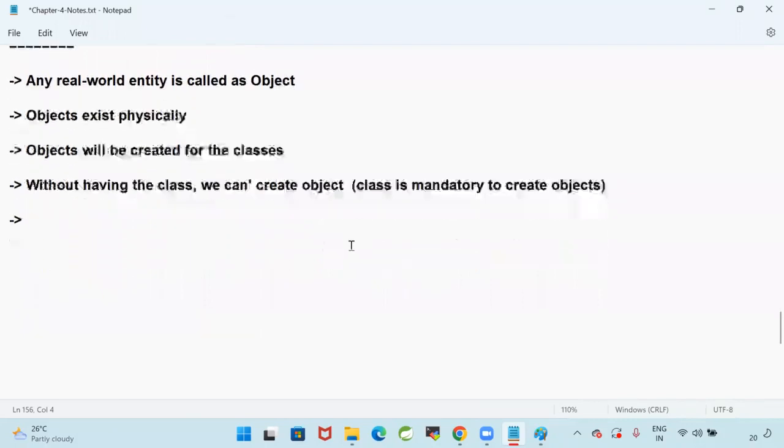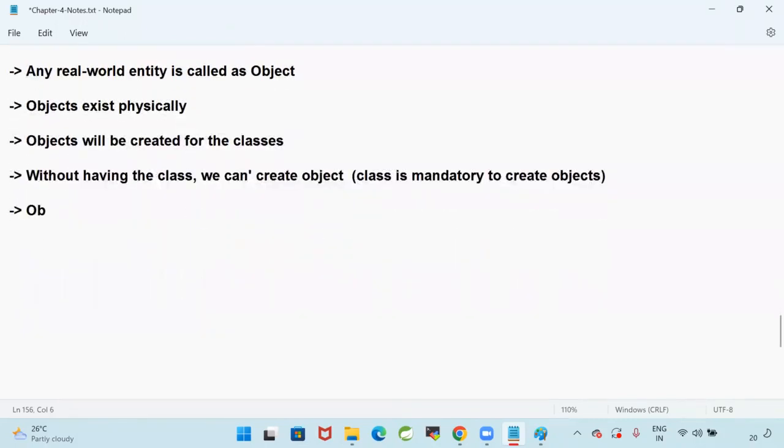Object creation means allocating memory in the JVM. Objects will be created in the runtime. So object creation means allocating memory in Java.